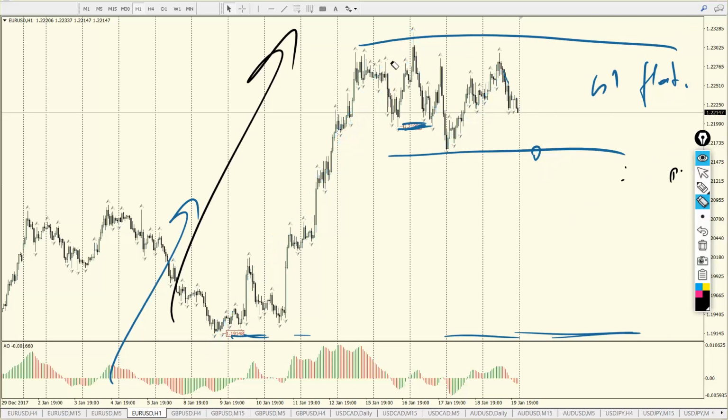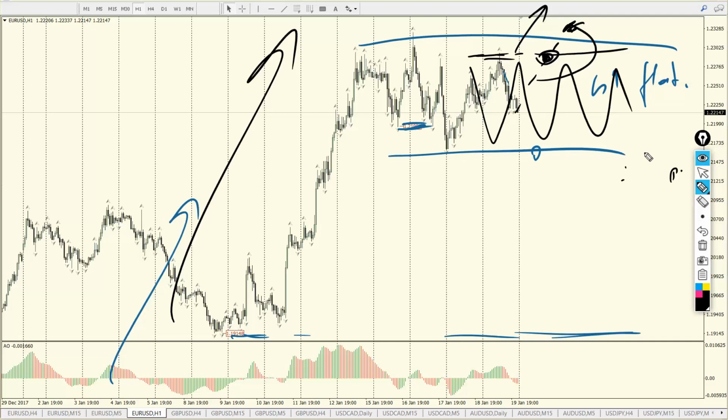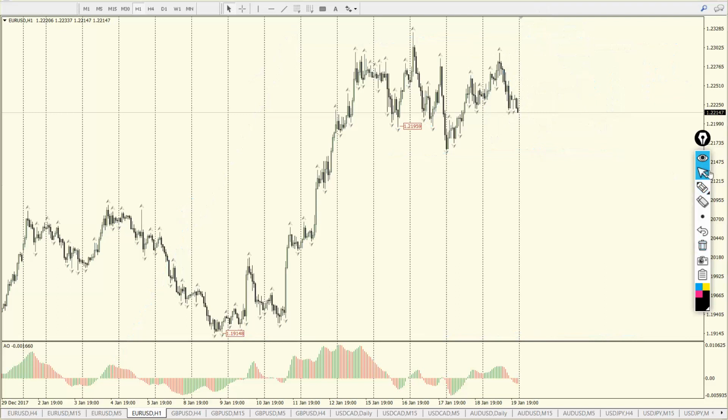We are still in the flat phase of H1, and from the other side, once we break through this reference point, then I will start attacking this trend up a bit more aggressively. But as long as we're between those two reference points, I will be very careful with my entries for EURUSD. So that's the idea for this pair.